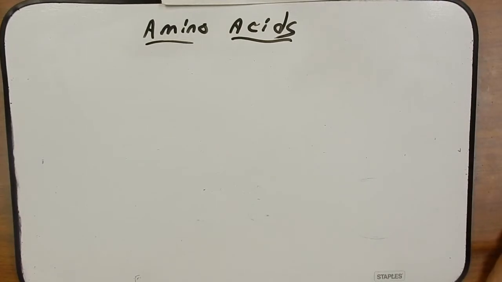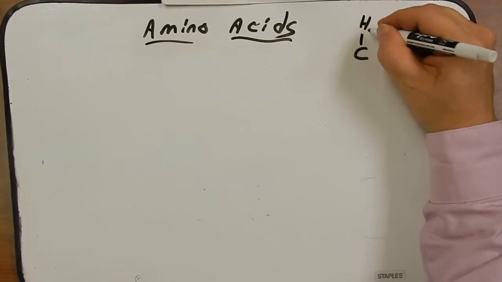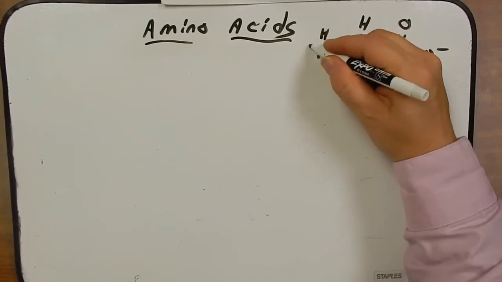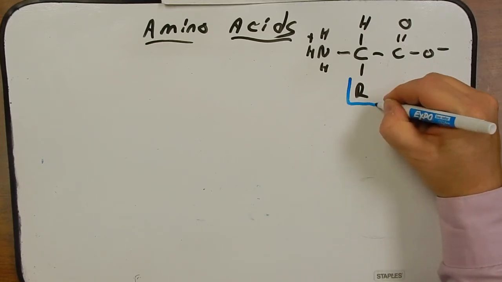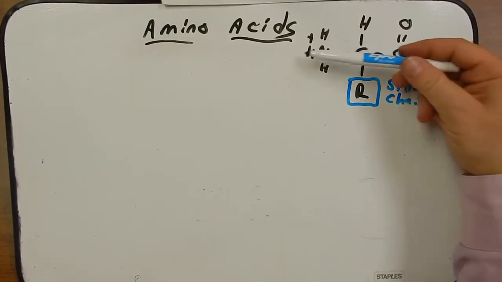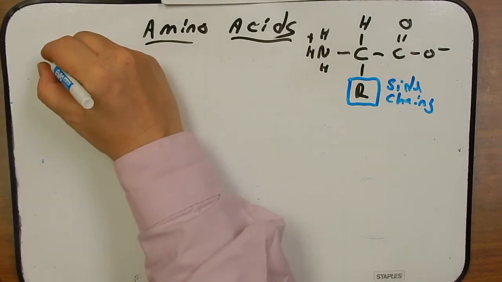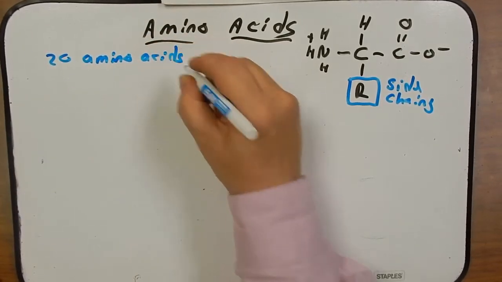Before we get started talking about amino acids, I want to remind you what the basic structure of the amino acid is. And what I want to focus in on are these R groups here, these side chains. This backbone here is the same for every single amino acid. This is the thing that changes. So let's talk about these different side chains. These side chains can exist in one of 20 different forms. So there are 20 amino acids. Or another way you could say it, there are 20 side chains.